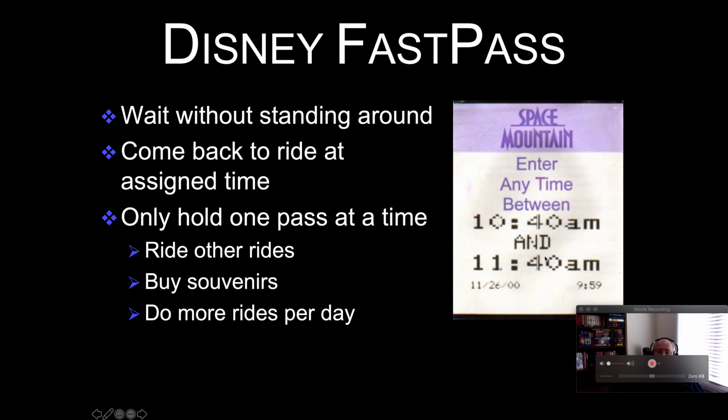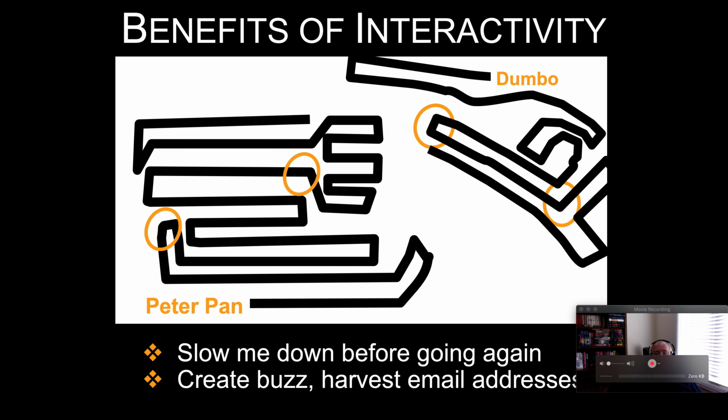Or I might get a ticket that says, look, this is a really long line, so come back and get in the line. You're going to get to enter the line anywhere between, let's say, 10:40 a.m. and 11:40 a.m. So it could be that. There are lots of things you could do with that time rather than just stand in line. You could ride at the rides, you could buy souvenirs, you could pick up a hot dog at the theme park. You could do whatever it is that you might not otherwise do.